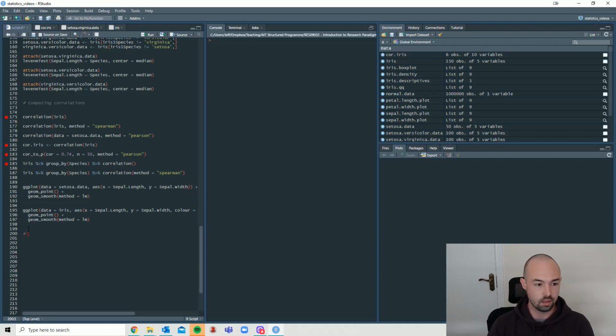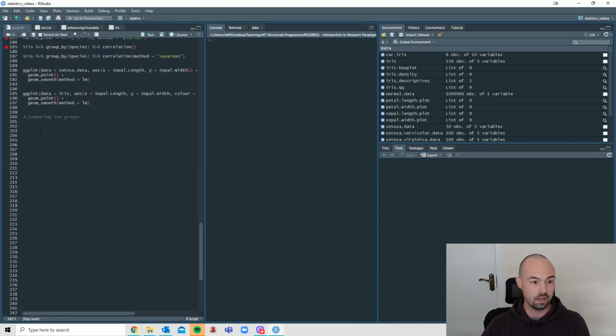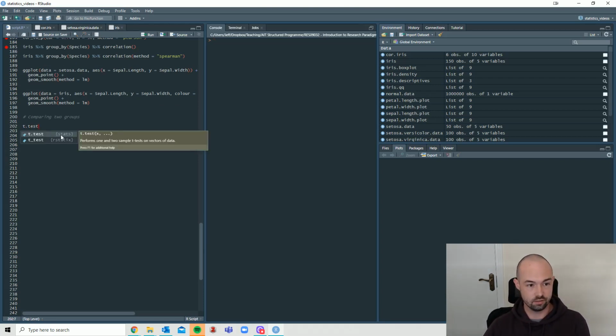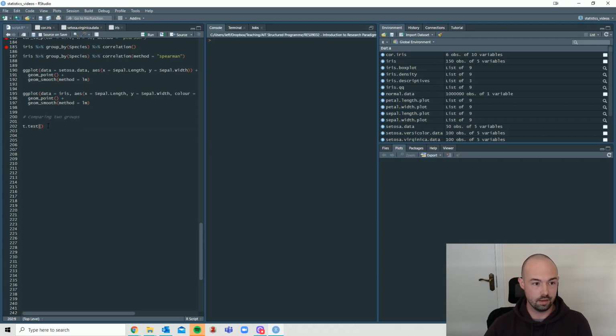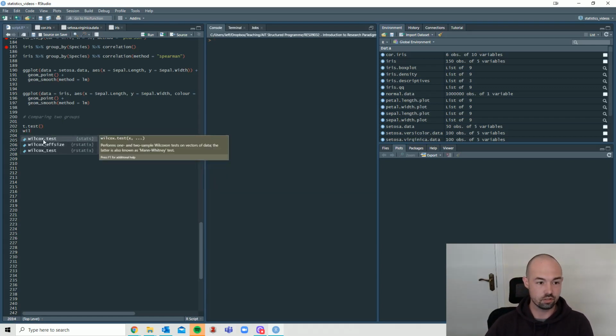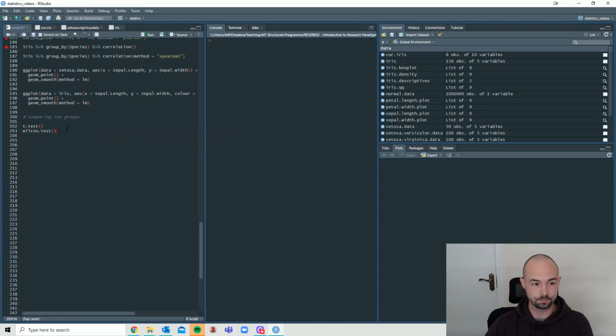So I'll title this comparing two groups, and we'll get started. So the two functions that we're going to use are the t-test function, which is here, and you can see it in the stats package, and also the Wilcox test function from the stats package as well.